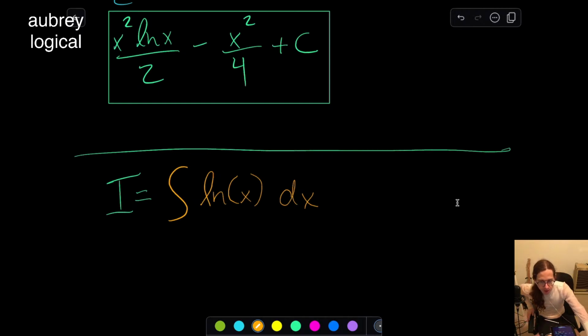So you would think that this problem does not require our integration by parts rule, but you might not think that. The whole reason we're doing integration by parts is because it's when it's two different functions times each other. But this really just seems like it's one function. It's just the ln of x.